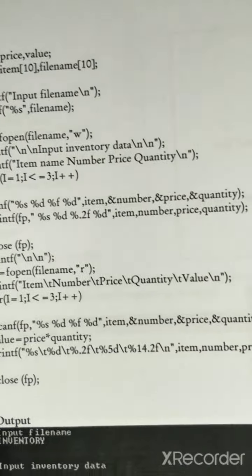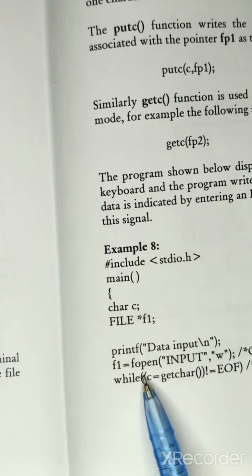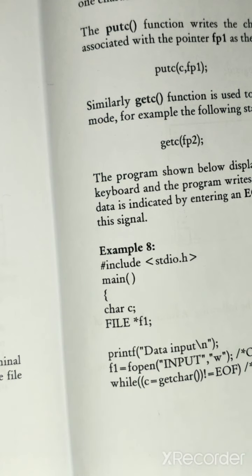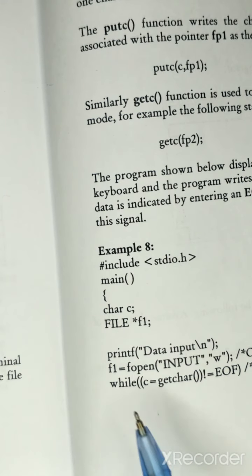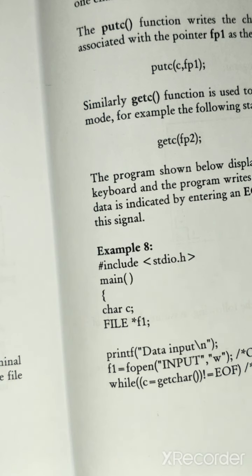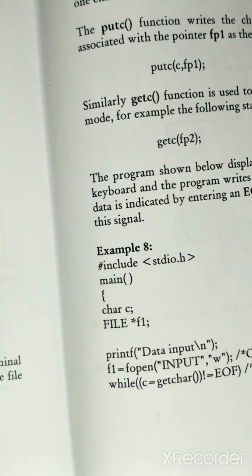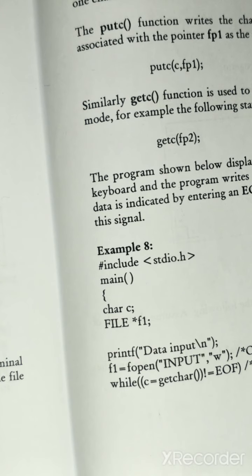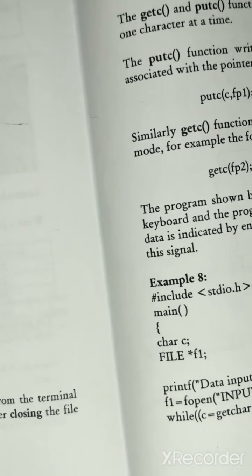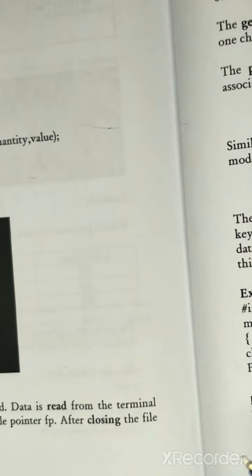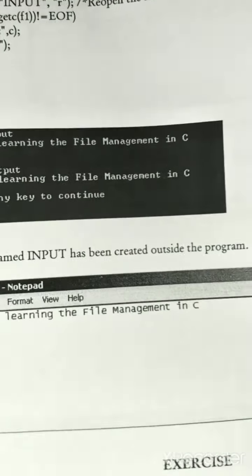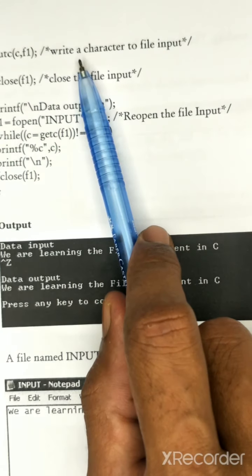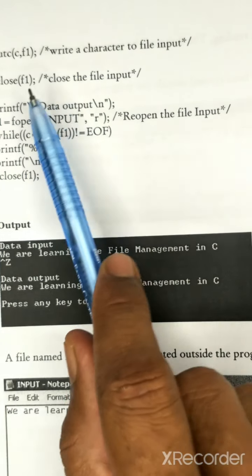So you can put whatever there. While c = getchar, so we get c one by one. You can write "I want to go to school" one by one. The value of c will be those: I, space, W, A, N, T, and then one by one until you find the end of file. So you can read those things, and having read those c, print to the file, and then we close.